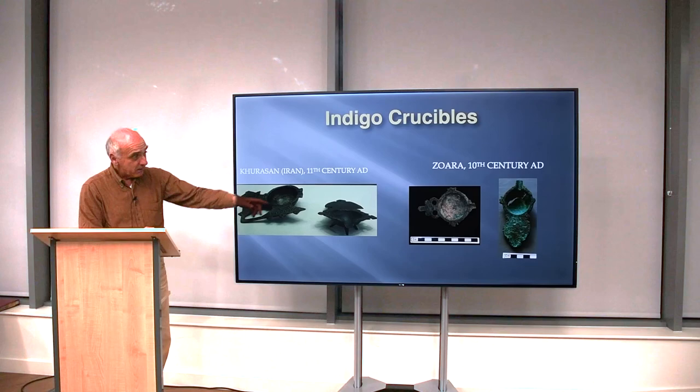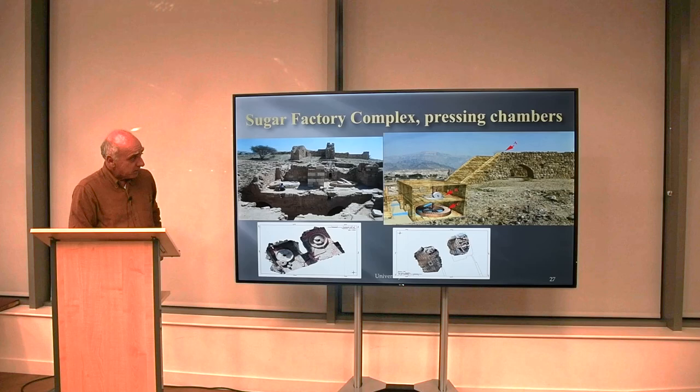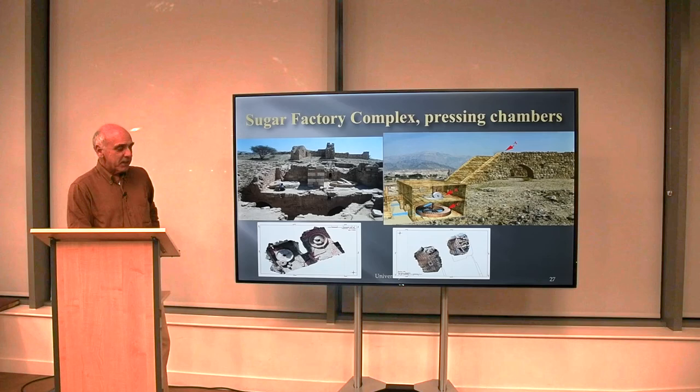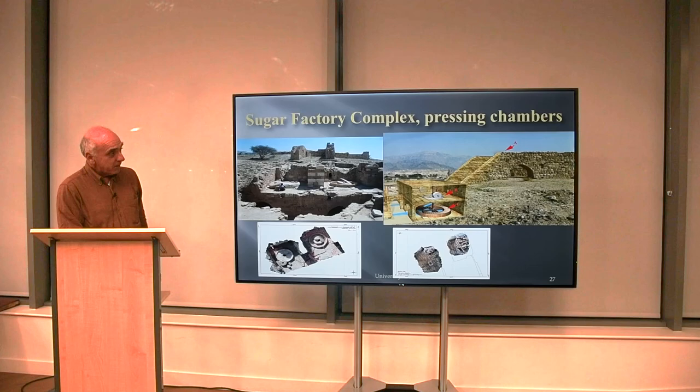Sugar was the next big product, again connected with the chemical industry coming out of Central Asia and into the Arab world. And here we excavated two very large presses. Here you see the reconstruction of the crushing and pressing of the sugar cane, and we have the upper rooms and the lower rooms, and a whole lecture can be conducted about this sugar processing. But in our last year of excavation, 2018, we were able to do the reconstruction of it.